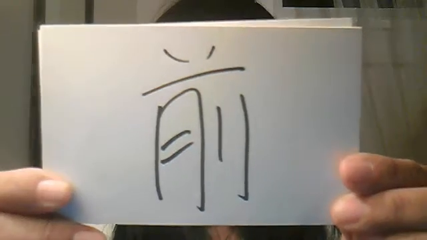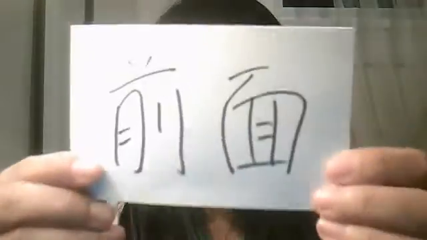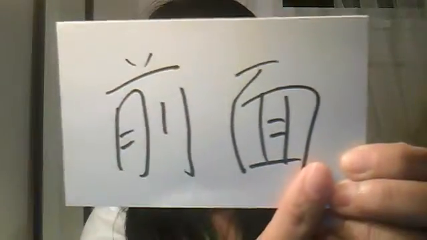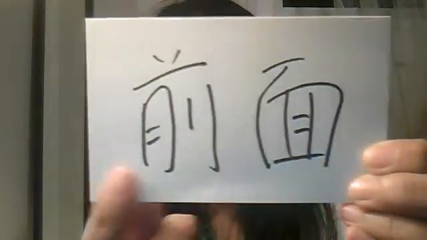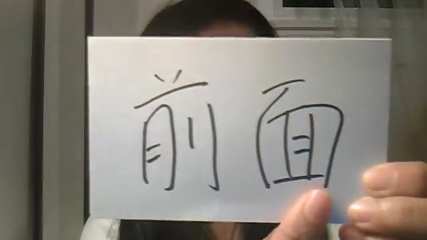The next character is 前. 前 can mean before or it can mean in front. So I'll go over both meanings because both have special word orders that are different than English. Now, 前面 is front. 面 is a character for face. But when you say 前面, you don't mean front face. You just literally mean facing front or the front. So the way you use this word is you can say 前面, 后面, front or back.